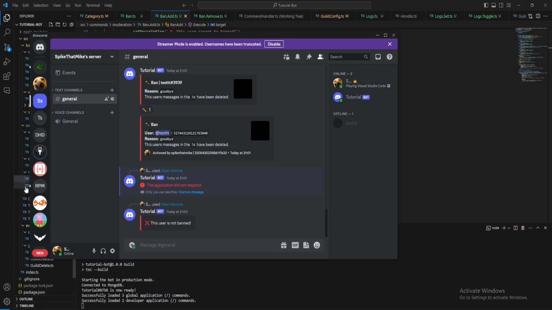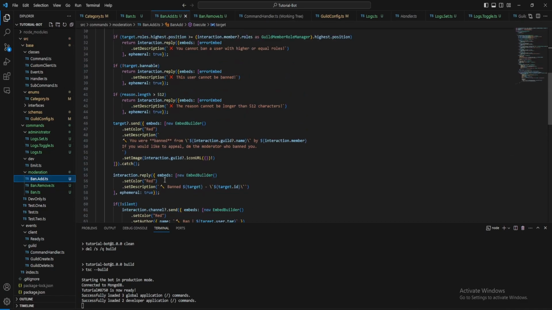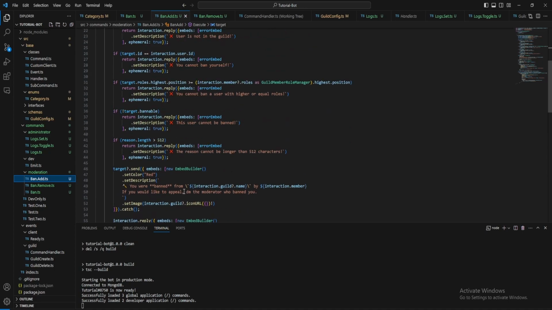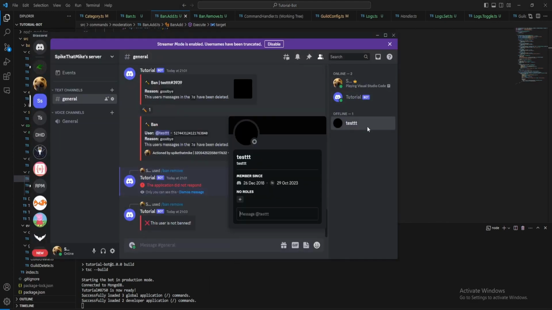So if I just go to the ban remove, let's just quickly make that ephemeral, and then do the same thing in the ban add, wherever that is. Oh wait, sorry, it's not in that one actually. But the second thing is the bot or the account was never banned from the server.